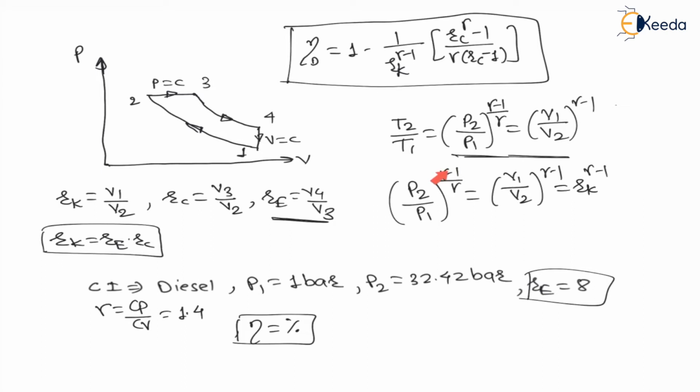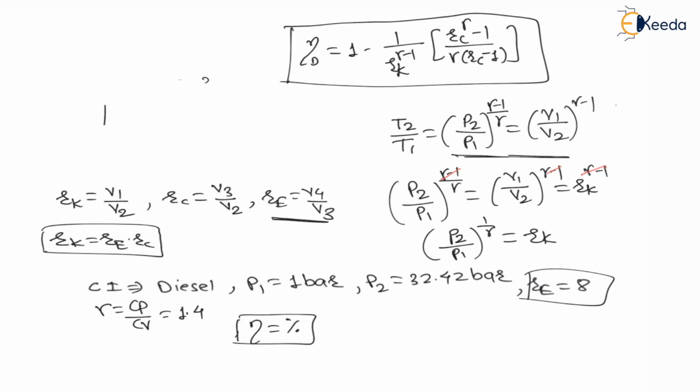Now from both sides the gamma minus 1 power will get cancelled, right? Therefore the equation will become (P2 divided by P1) raised to 1 upon gamma is equal to RK, the compression ratio. So my dear students, let us find this compression ratio. If we find this compression ratio, now there is no need of the diagram, right? Put the values here on the upper left box. I am finding this compression ratio, right?